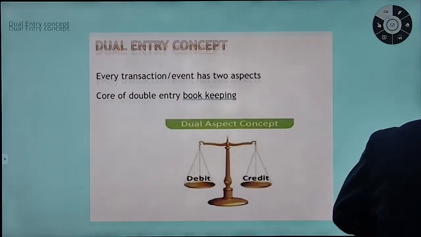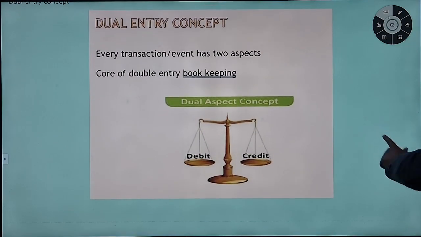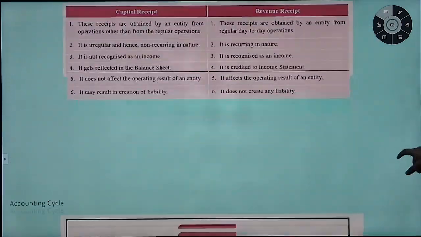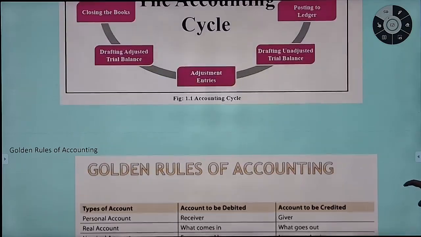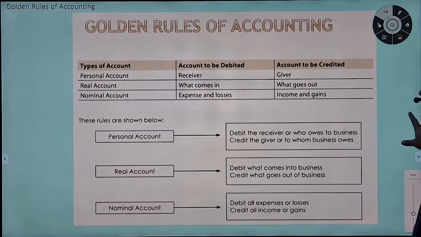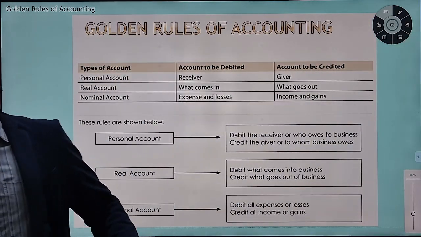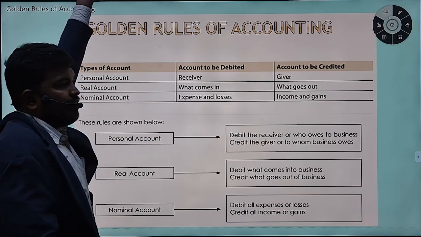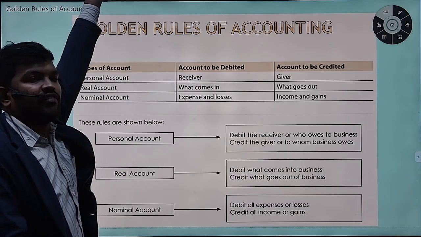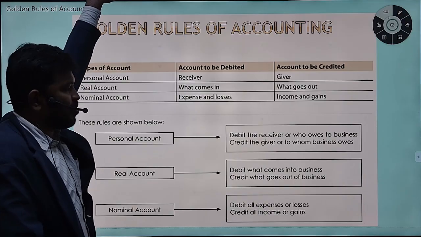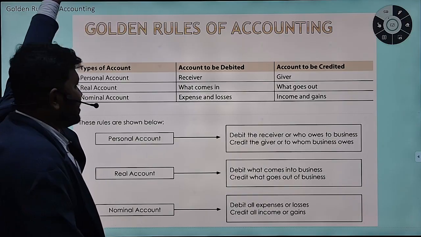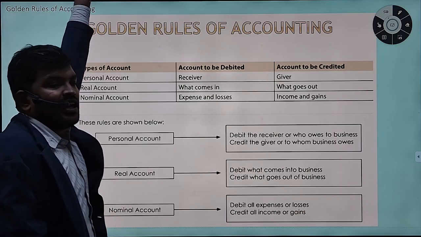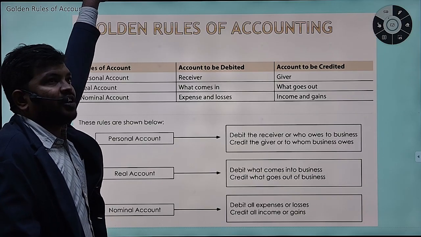And then one last part. You can take a photo of this one, or if you have in your book, you can take a photo of this. You should know these golden rules of accounting. What is this golden rules? Basically you can say the foundation of any building, you can say a foundation of accounting. These rules, sir, what is debit, what is credit? These are the basic rules, golden rules you can say of accounting. If you don't know this, trust me, you cannot form a journal entry.